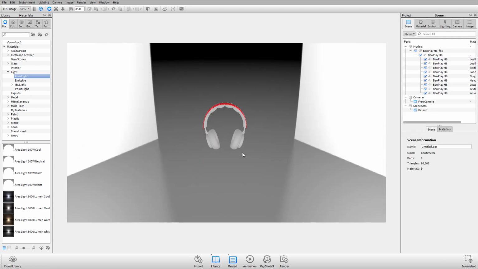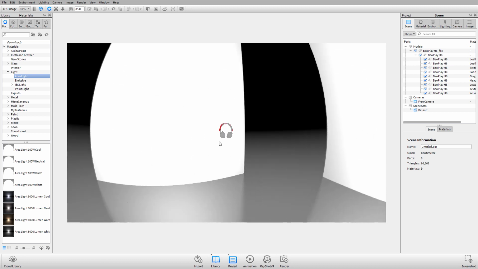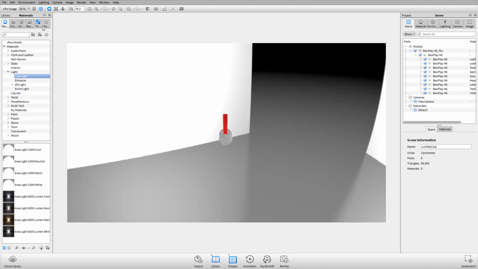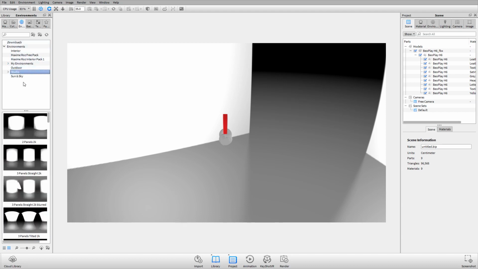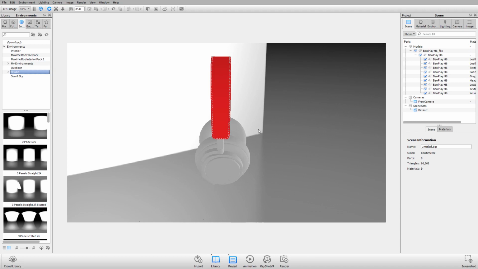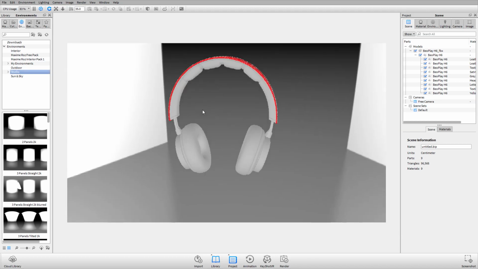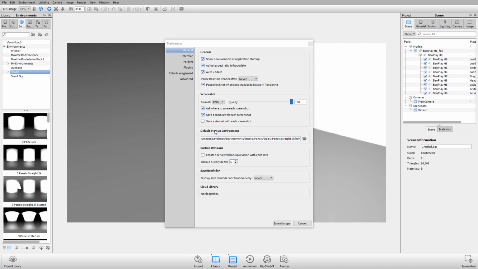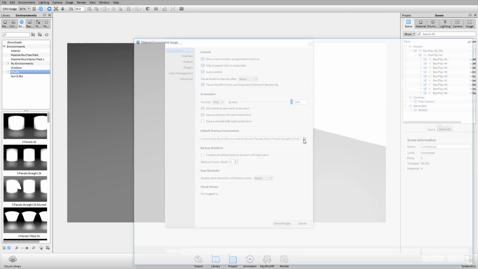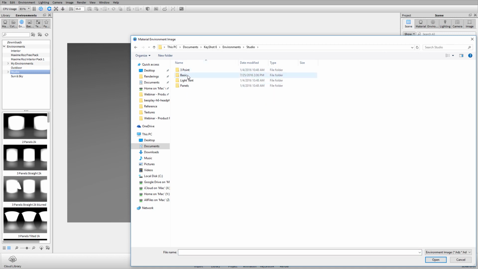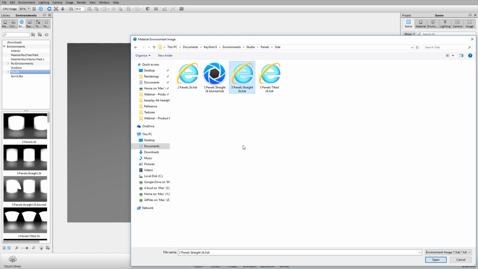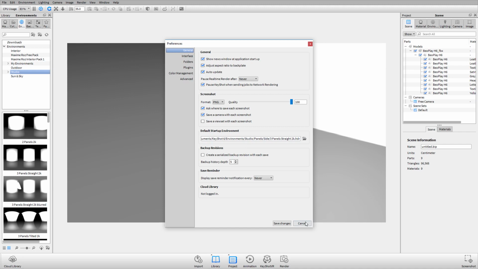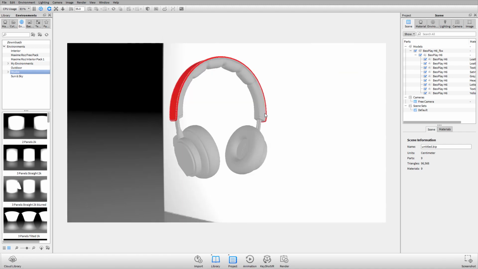One thing that you'll also notice, if I zoom out here, is I've already got an environment set to go. This is one of my go-to environments. Under the studio folder in the library on the left-hand side, this is 3 panels straight 2K, pretty sure it's actually the one that I used for this rendering. Not totally sure. But if you ever want to change your default environment, you can do that just by going up to Edit and Preferences. Here under Preferences, there's the default startup environment. Out of the environments under Studios, Panels, Side Panels, I've got 3 panels straight 2K, and that's my default that I've set up. That's just good to know, because that way you have a little bit better of a starting point whenever we get into KeyShot.